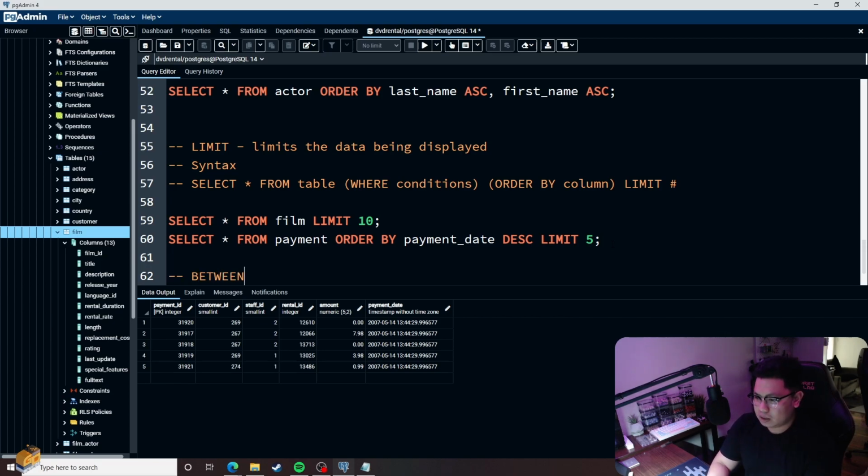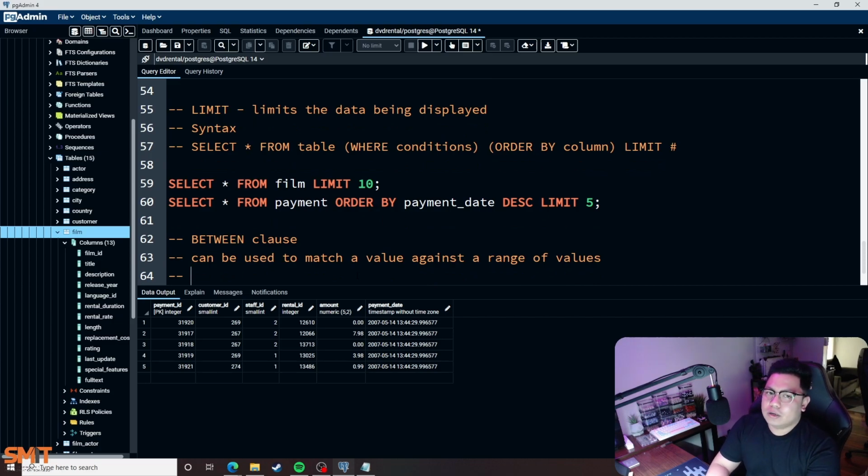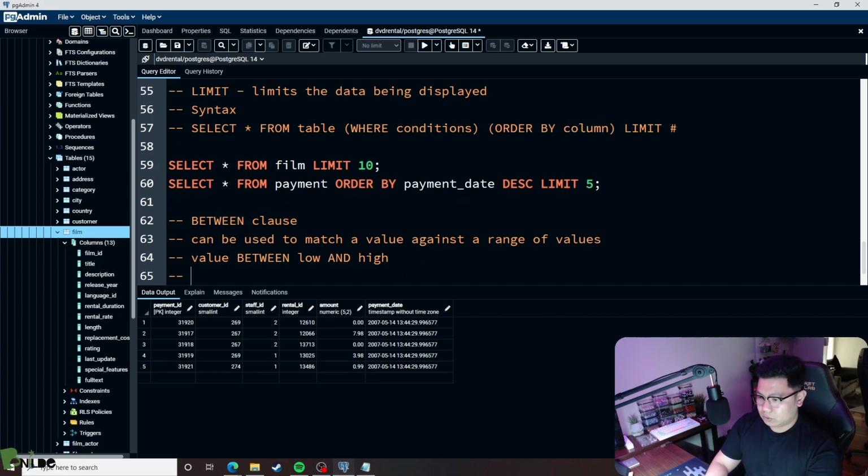The BETWEEN clause is an operator that can be used to match a value against a range of values. For example, value BETWEEN low AND high. BETWEEN works hand in hand with the WHERE clause.